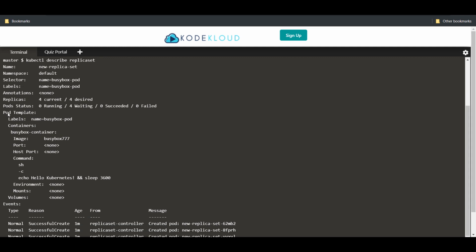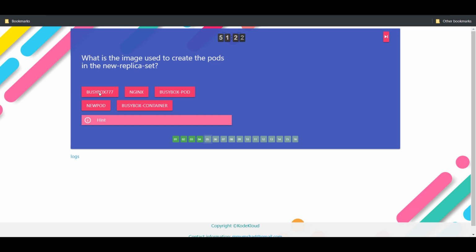If you look under the pod template, under containers, the busybox container, there's only one container in each pod, and the image used is busybox777. So that's the answer. It's busybox777.